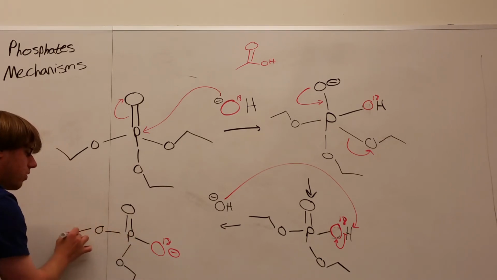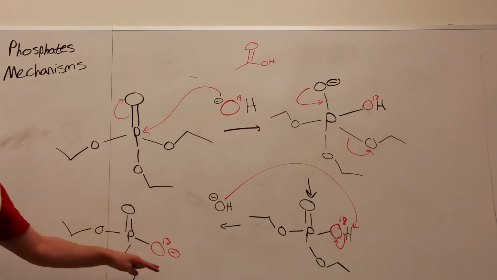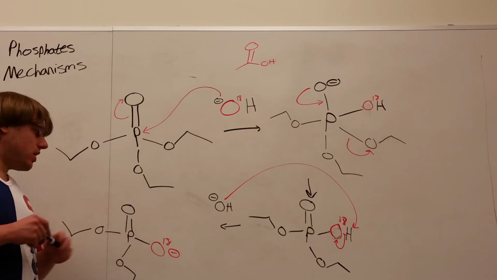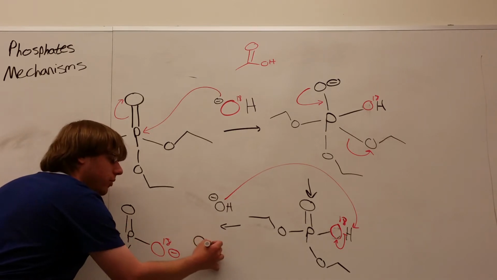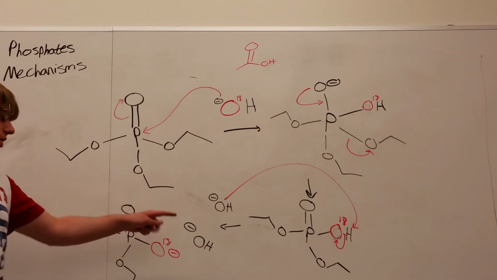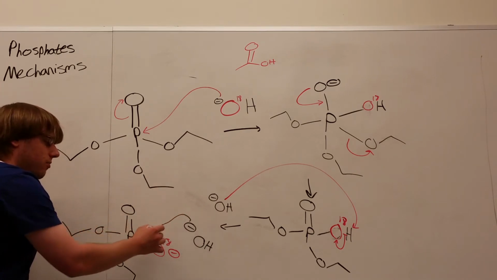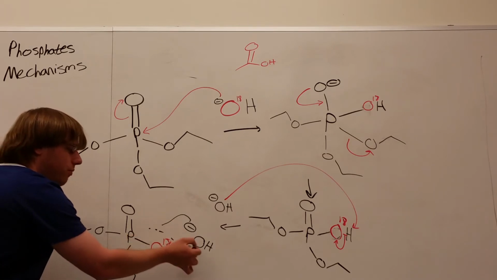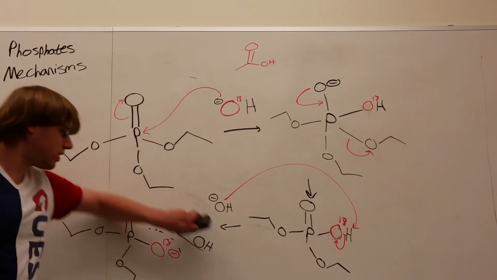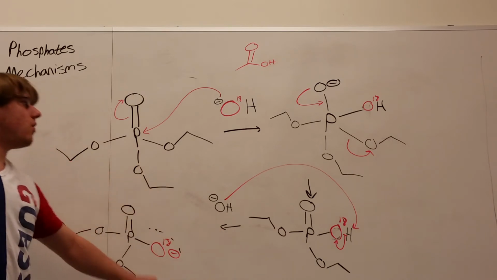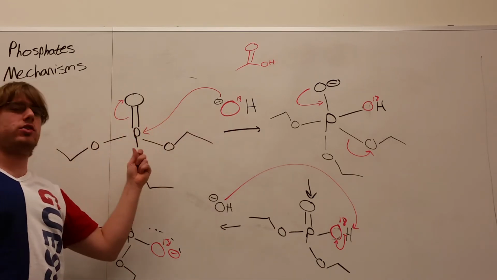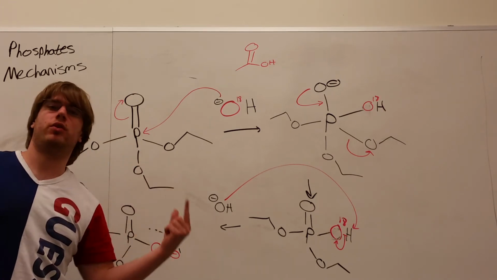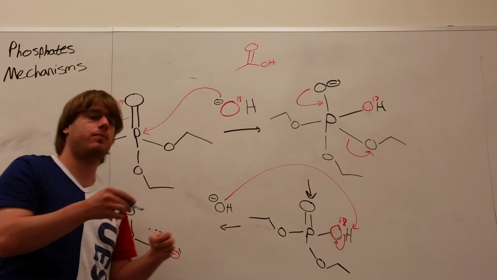Now, why can't that OH come in a second time now that there's no acidic proton? Why wouldn't it just want to attack the phosphorus now? Well, it's because it will try, but it will fail. That O minus will try and come in and attack, but think of it this way. We have another O minus right here. There are the electrons of that O minus floating around, repelling this O minus away. So, long story short is, when you have something O minus attacking a phosphorus group like this, you only add something once and kick out a leaving group once. They're not going to keep adding over and over again.